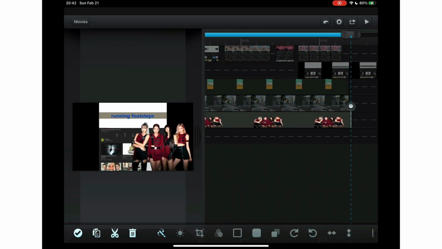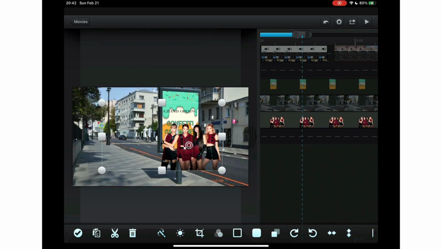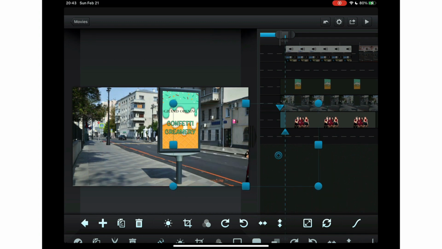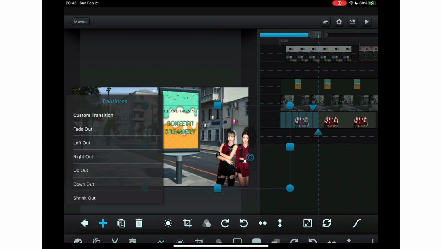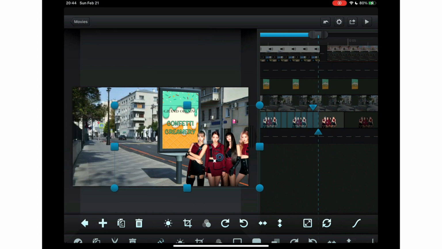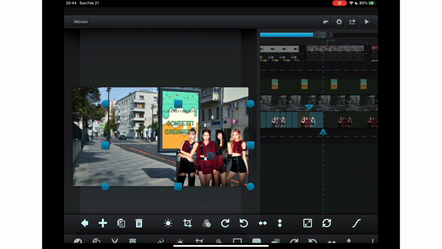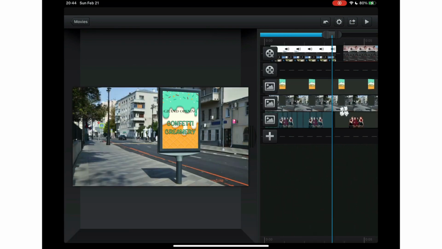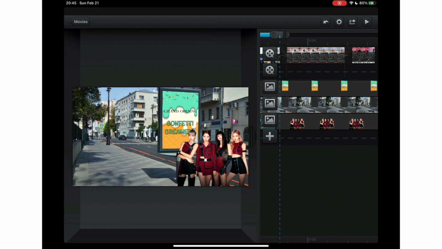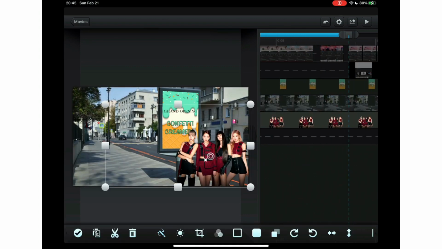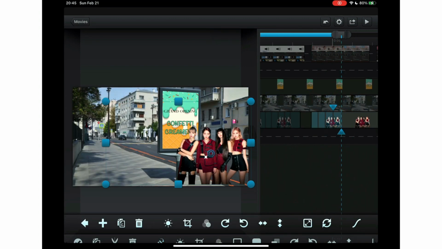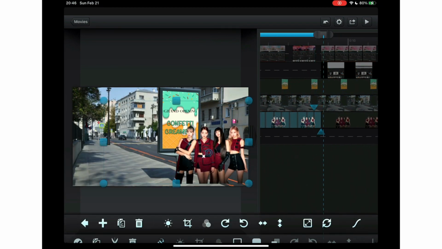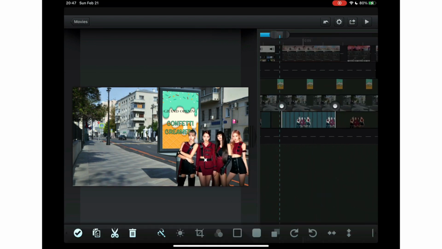And now I go onto the clip with Blackpink and I basically add transition by transition, making them move up and down but slowly to the left as they enter the screen. And I try to fit as many transitions as possible before QCut won't let me. And then I make the clip shorter so that the transitions get tighter and smoother. And then I also do more transitions again for when they're talking, and I just make them go up and down. And yeah, look, I cut the clip again so that the transitions get tight.